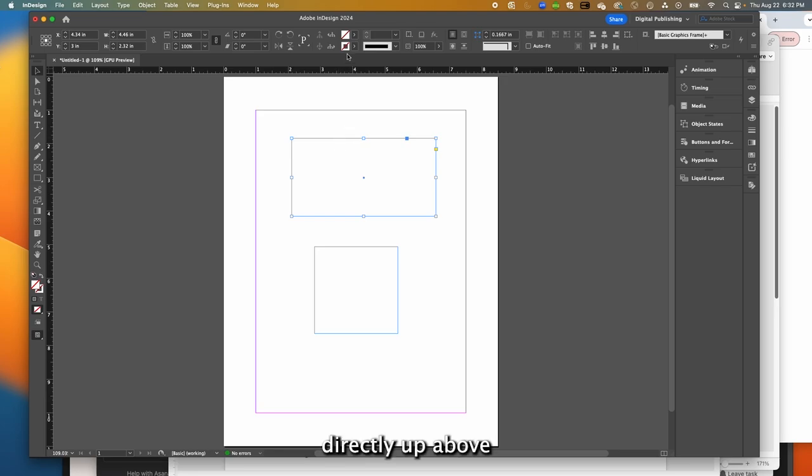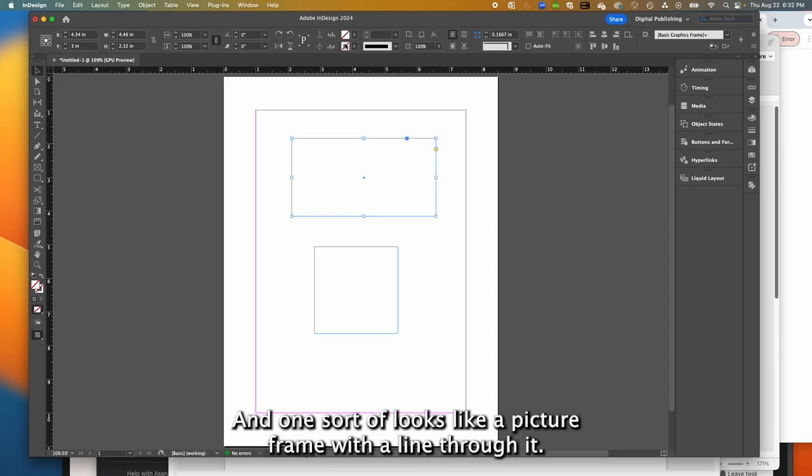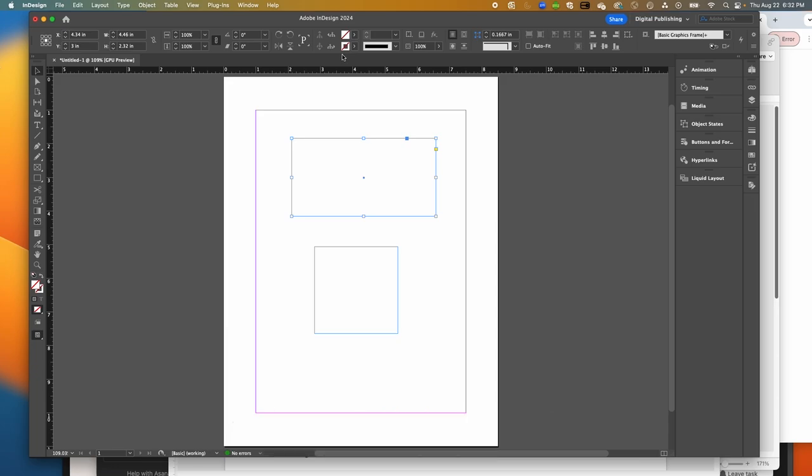Directly up above, almost directly above the number 4, you have two squares. One square is a full white square with a red line through it, and one sort of looks like a picture frame with a line through it. The top is your fill color, and the bottom is your stroke color.